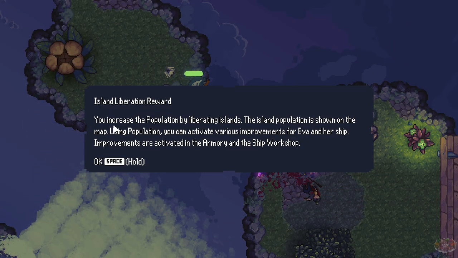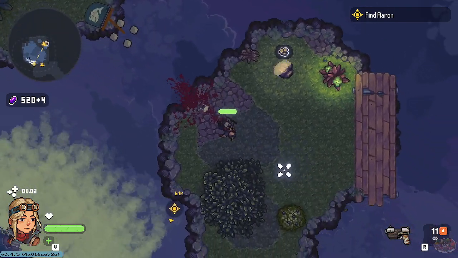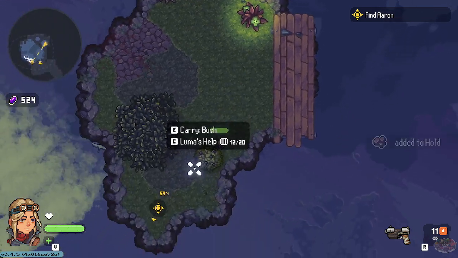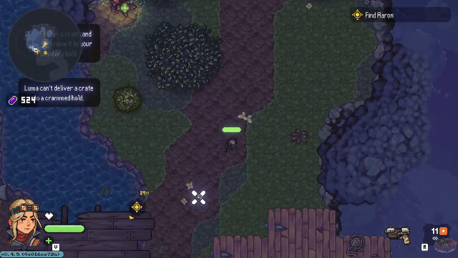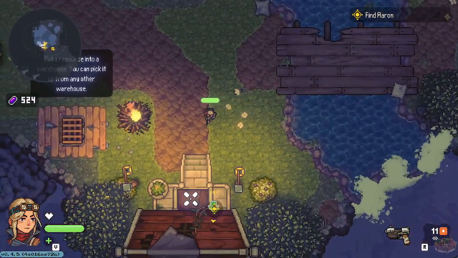Island liberation reward. You increase the population by liberating islands. The island population is shown on the map. Using population, you can activate various improvements for Ava and her ship. Improvements are activated at the armory and the ship workshop. Oh. Okay. You're welcome.